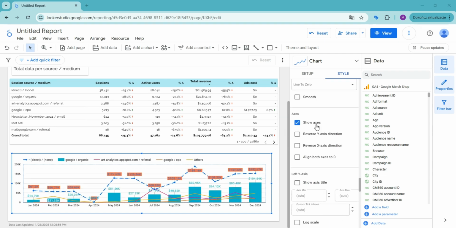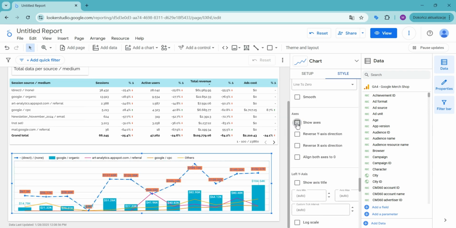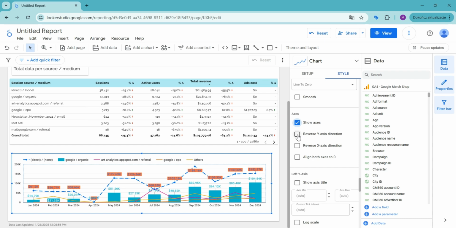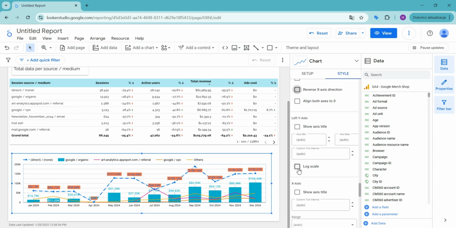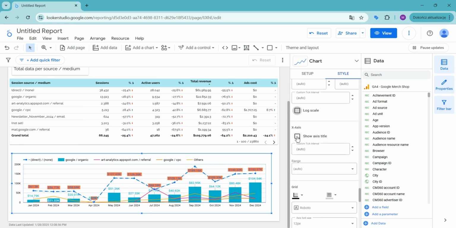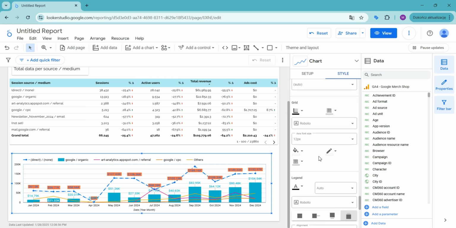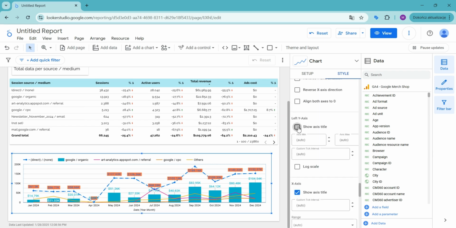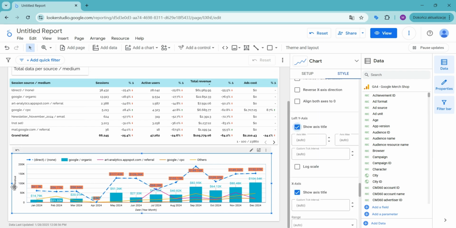We can also modify axes, for example, show axis, reverse it, or reverse the direction of it. We can also click into log scale, and also the nice feature is where we can show axis title. Like in here, for example, you see the date, year, month appeared. And also we can do it for the total revenue axis title.